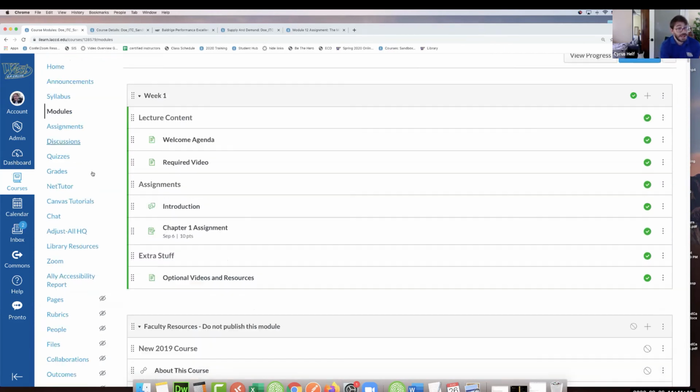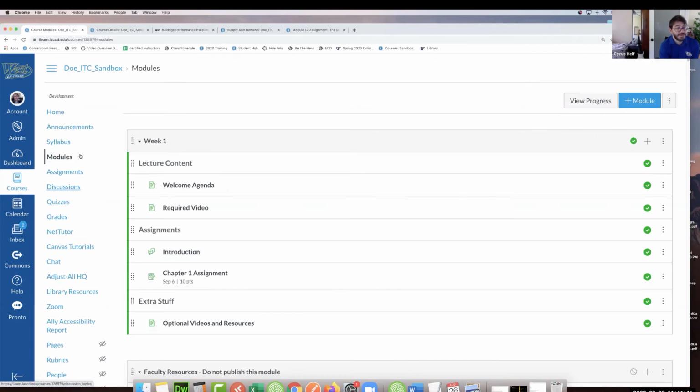Absolutely. And in fact, some of the stuff like assignments or discussions or announcements, you might see those little eyeballs, and we're talking about this course navigation list on the left. You might see one of these little eyeballs up next to announcements, or up next to assignments.